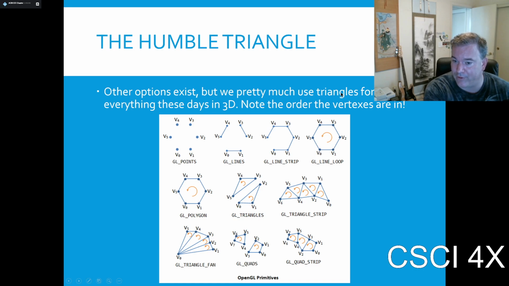Okay, so anything can be done using triangles. There's other alternatives to triangles as well. You can do polygons and quads and things like that, but for the sake of this lecture, I'm just going to talk about triangles for everything. And the order the vertices are drawn matters, right? So 0, 1, 2, 2, 3, 4, 4, 5, 6. Do you see that? Counterclockwise, counterclockwise, counterclockwise, counterclockwise. So that means it's facing us. Right? So there's a variety of ways of drawing it. For the sake of simplicity, I'm just going to talk about triangles.